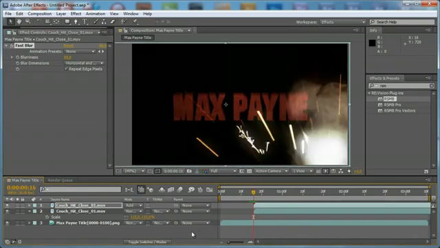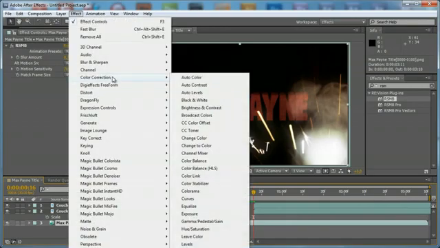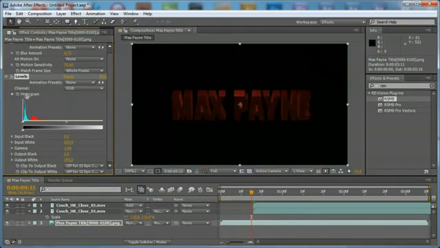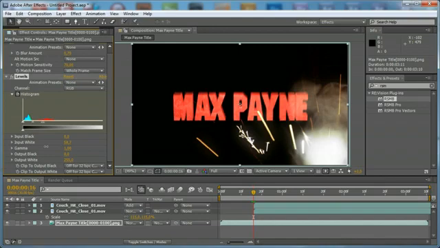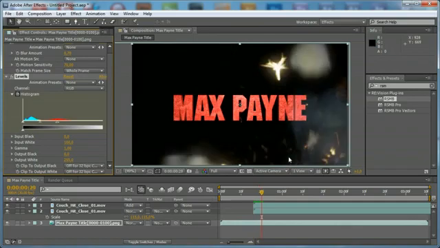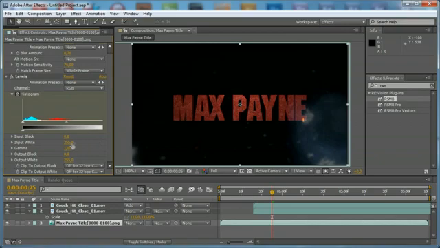Set the blending mode to add, and also we are going to select our text, come to color correction and choose levels adjustment, and move one frame backwards, set a keyframe for the histogram, move forward and decrease the input white to make the title brighter, and move a few frames forward and reset it to default, probably a bit brighter.